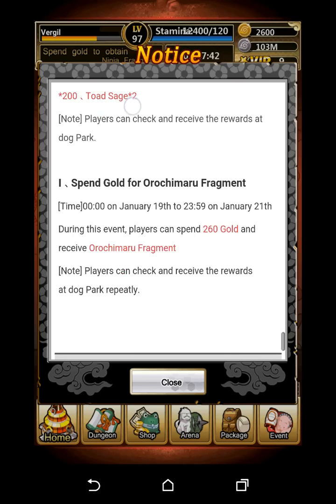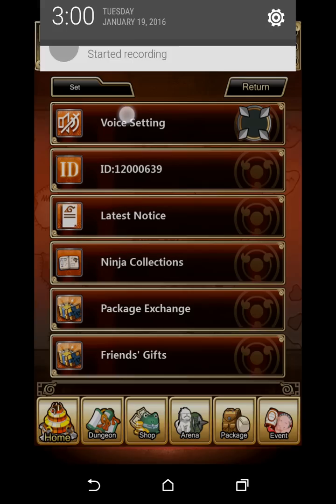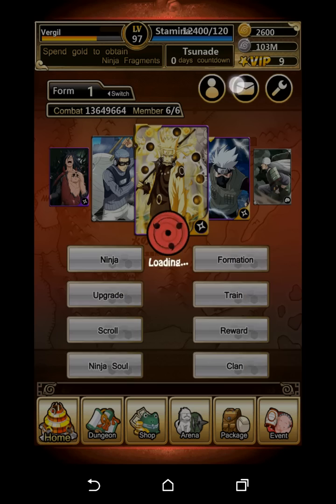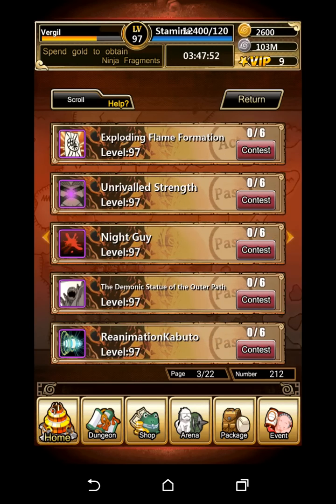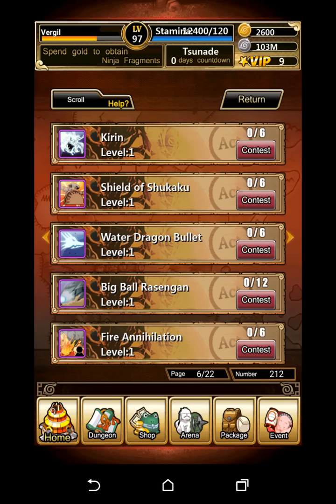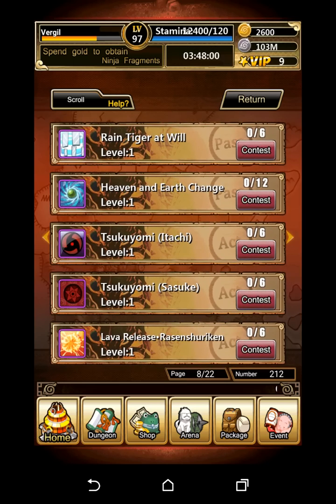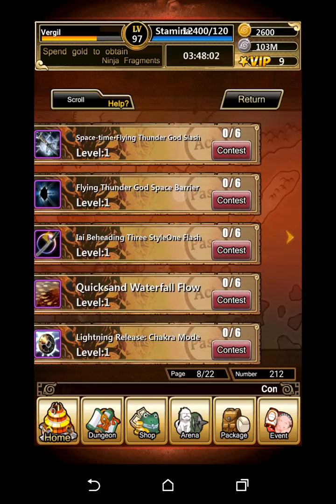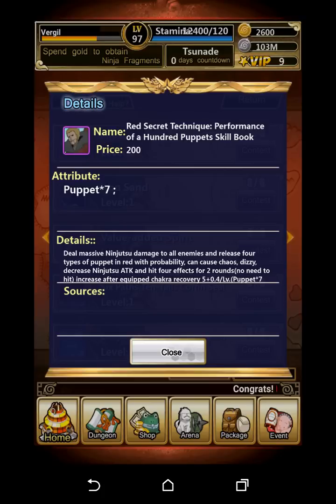Now, that's about it for the event, and let's see how much time I have left. I have 5 more minutes. Somebody asked me about the puppet skill. We got this a couple of months ago, 1 or 2 months ago. I'm not quite sure. I'm sure that if I bother to go back and check my videos, it'll be there. But at the moment, I'm making a video basically.